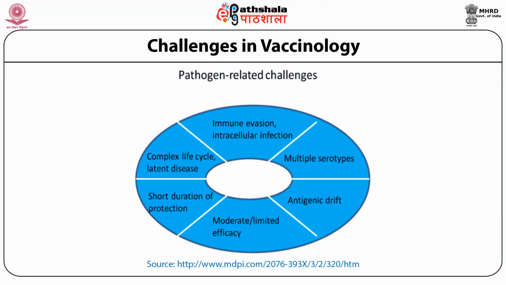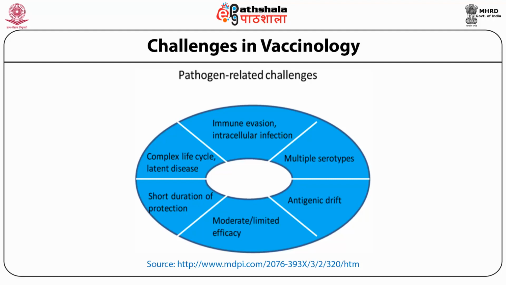Now let's see what are the different challenges we face in vaccinology. There are basically two major types of challenges. One is population related challenges, and then we have pathogen related challenges which are creating problems in the field of vaccines. Pathogens that make vaccine development challenging are HIV and hepatitis B virus, because they can change the antigen during the course of infection itself. Because of high rate of mutations, they can evade the human immune system.